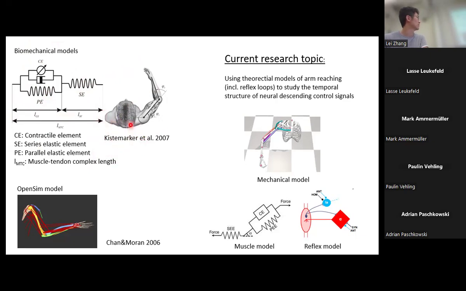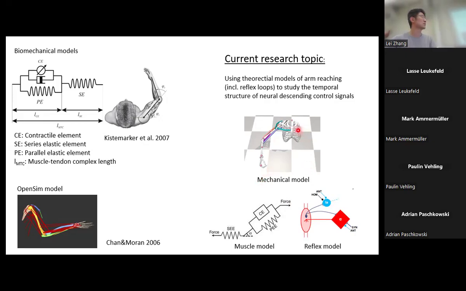has been used a lot in the research of modeling human biomechanics. There's a software called OpenSim. They have very detailed and realistic biomechanical models of the muscles and joints. And currently in the lab, we want to use the Hill-type model together with the stretch reflex model to build a more or less complete circuitry for movement generation.